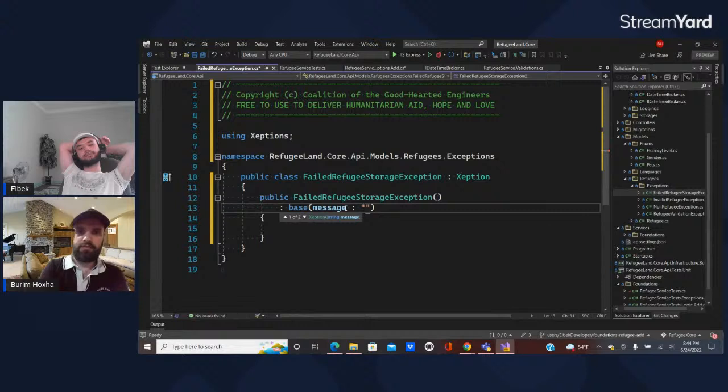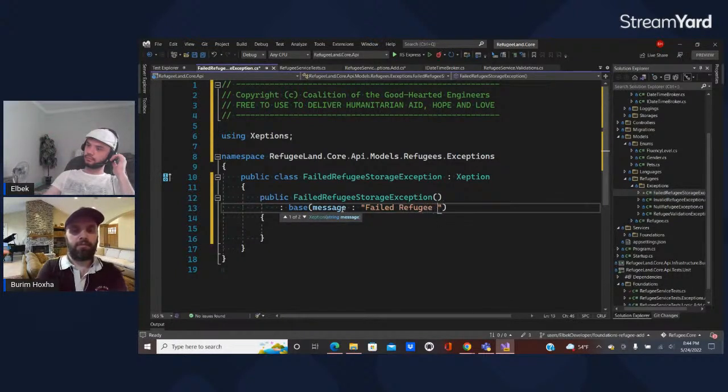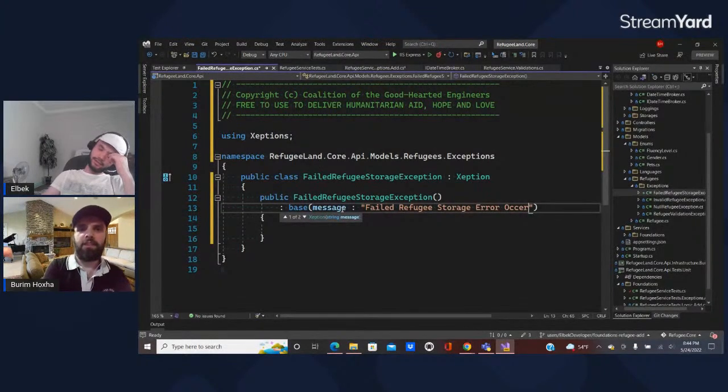Failed refugee storage error occurred. It would be great if you could lowercase the rest of the words other than failed, because it's just a sentence. Okay, got it.